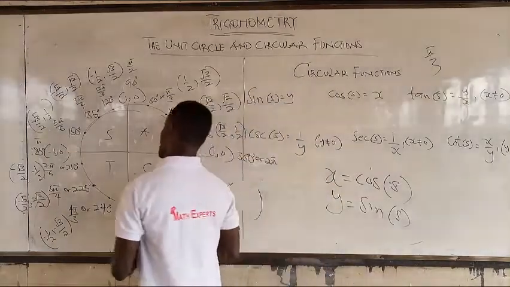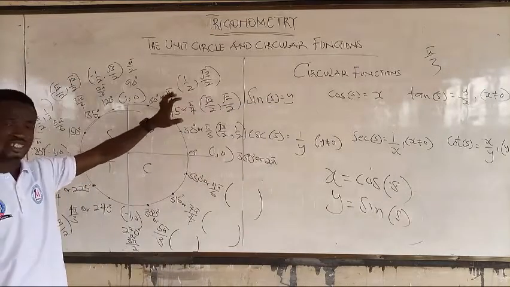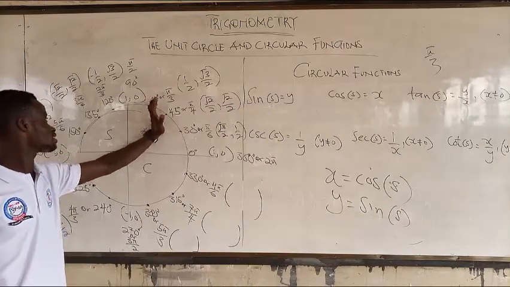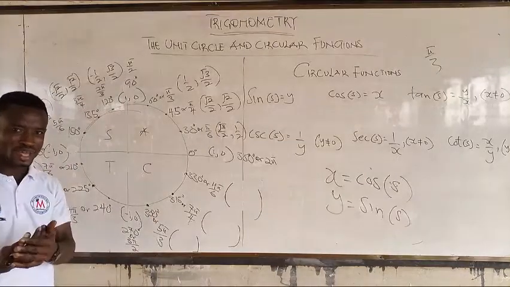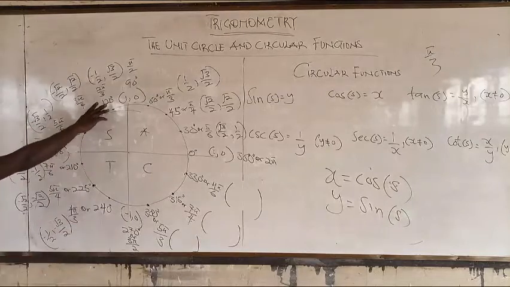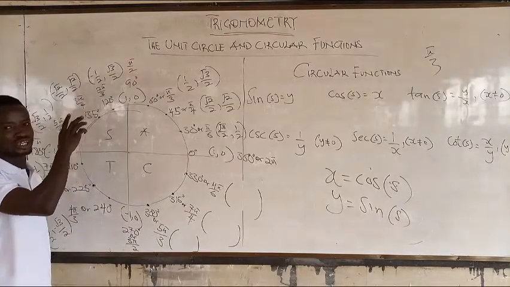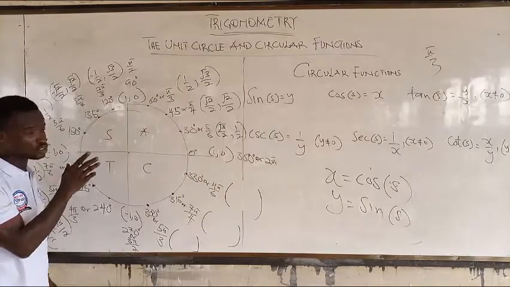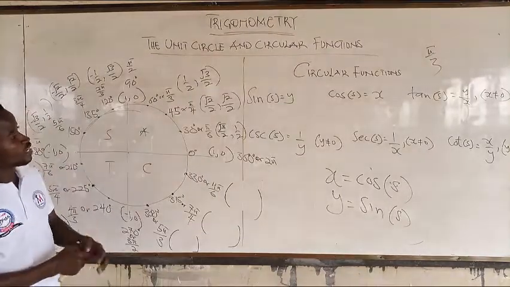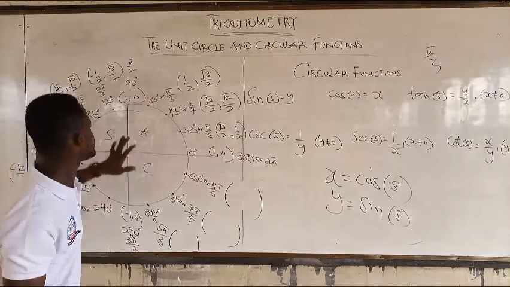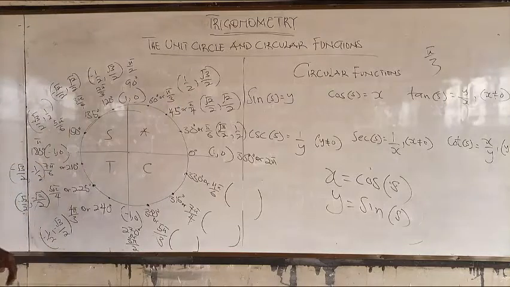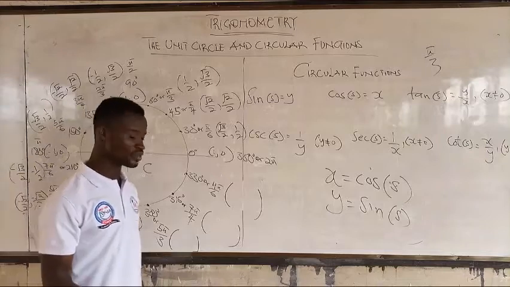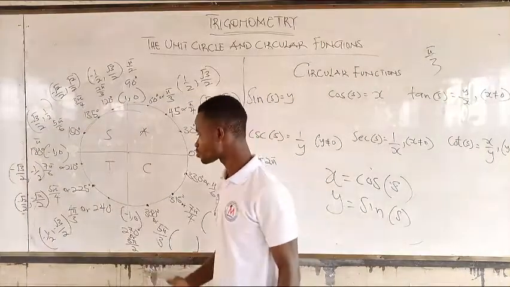Now, as we discovered here, this is similar to this. In the same way, this is similar to this. But please, I beg you, don't use the reference angle here. If you use the reference angle here, you're going to get different values. On the unit circle, don't use the reference angle here. Here you can point on the calculator. Here don't point on the calculator. Just relate it to this side and go your way. Very good. You can also choose to point it on the calculator, but I'm teaching you in such a way that you can get it up here.